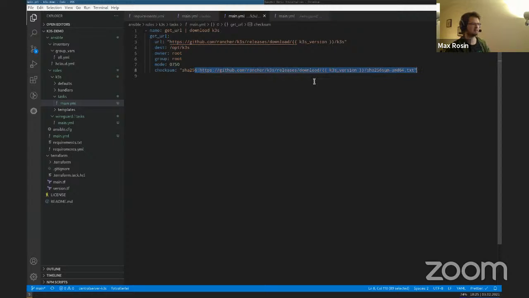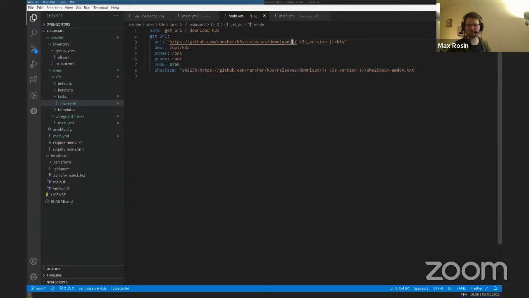It's a little bit of an extra step that Ansible will verify that our downloaded binary matches this checksum. Of course, both queries go to the same domain. So if someone hacked GitHub or hacked into the K3s account and uploaded a compromised binary, they would also be able to switch this checksum. But at least it protects us a little bit from random download errors. If we have an incomplete download or anything, then it will fail. So it doesn't hurt to put it here.